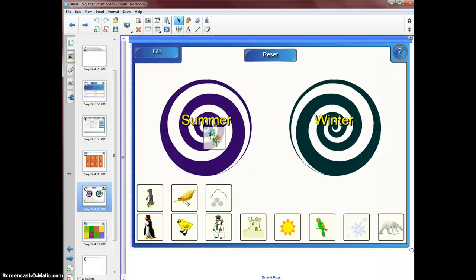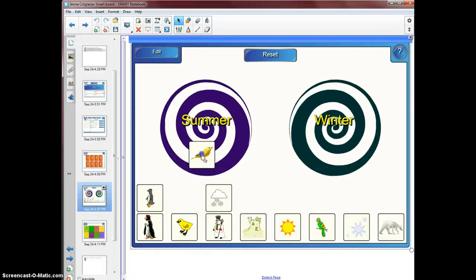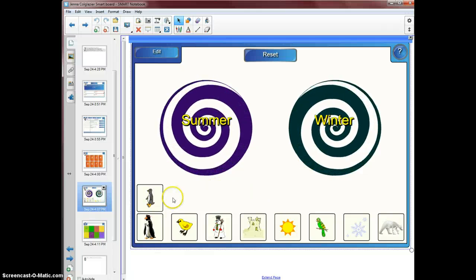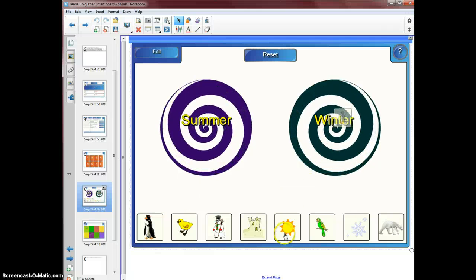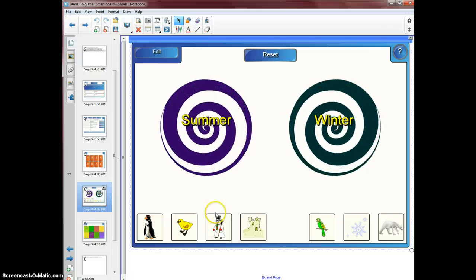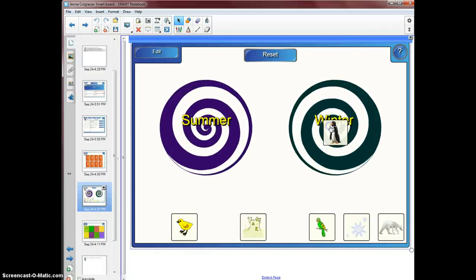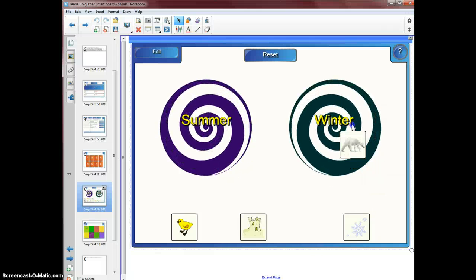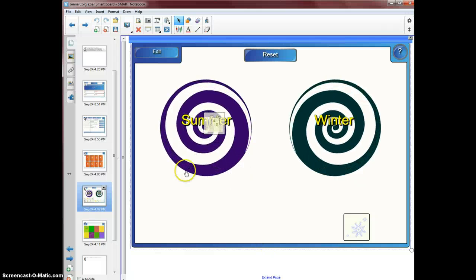I did summer and winter because those are the two vastly different seasons, so that way the kids wouldn't get as confused when trying to put the pictures in place. Right here, a penguin, that's winter, and this way they can use their skills in matching pictures with a word or with the season, just another way for them to remember that winter is cold, so winter animals are in there, summer is warm, so there's tropical birds and sand castles and all that.